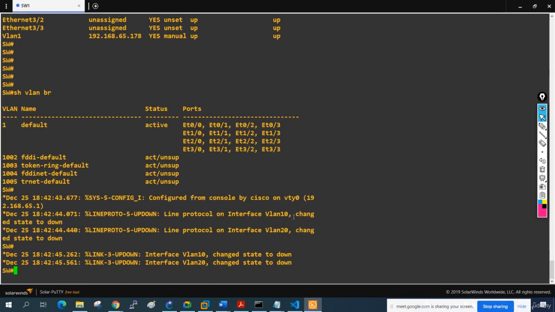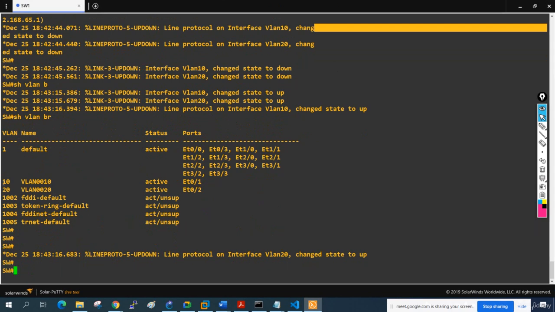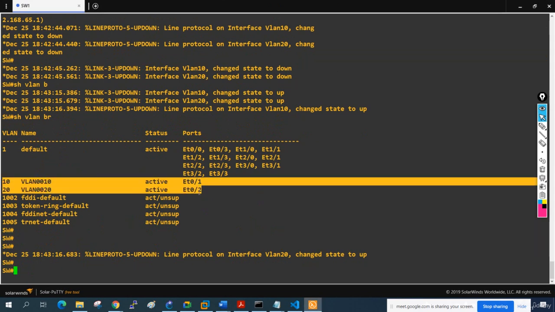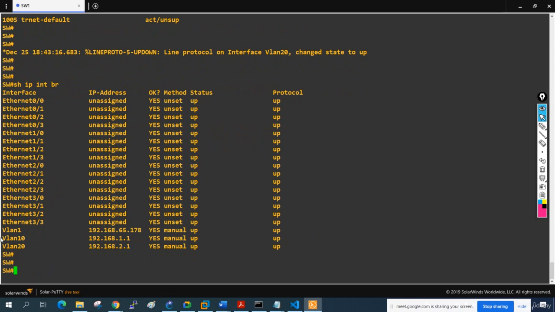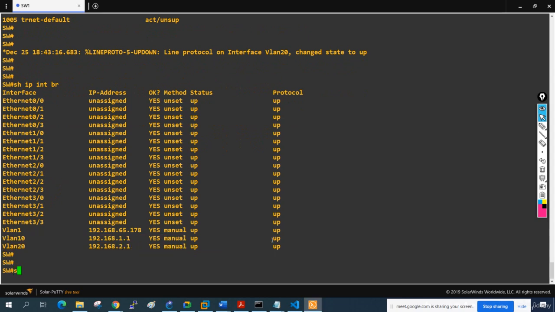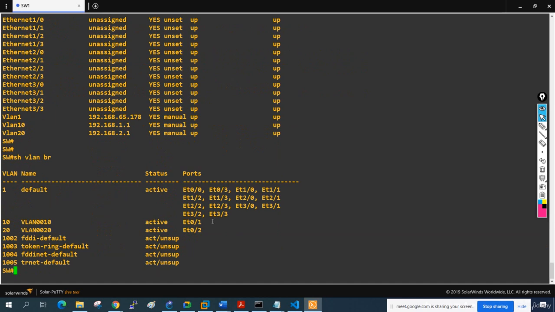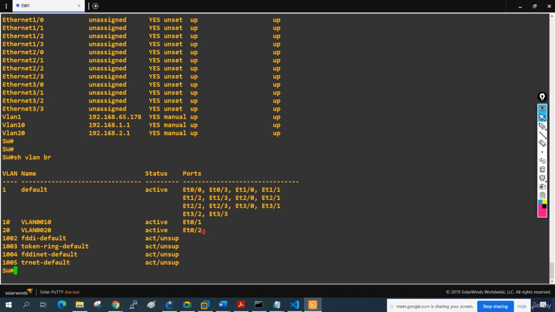If you see in the switch, we have interface VLAN 10, VLAN 20. Okay, and now if I write here, show vlan brief, if you see, these two new VLANs are created and these two interfaces are put in those VLANs. If you want, show ip interface brief, if you see, these are the two VLAN interfaces we created, we put this IP and we put this port up. Okay, and if you see, show vlan brief, this is the interface for VLAN 10, E0/1, E0/2 for VLAN 20.